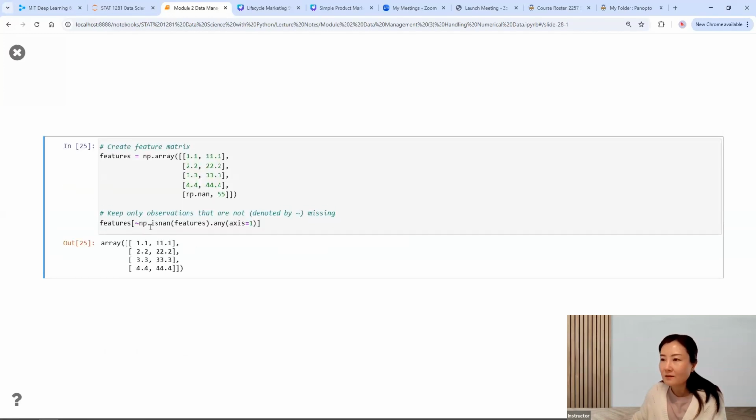And in the last slide, notice that we are using a NumPy function, so this axis equals 1 corresponds to rows. We'll delete rows instead of columns. So we'll delete all the rows with any missing value in any feature, any column.